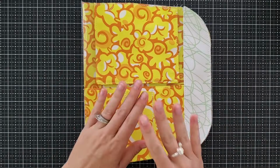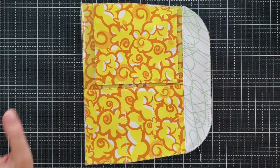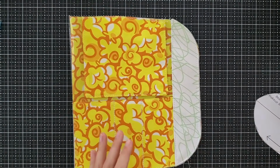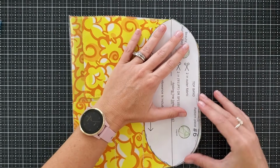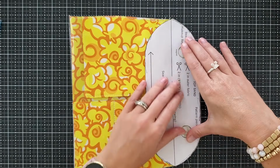So you should start seeing this all come together. You have this beautiful flap with your brushes. It's looking good. So now take your unit right side up and grab your template for that top band. Line it up along that curved edge. And we're going to mark placements for our magnets.